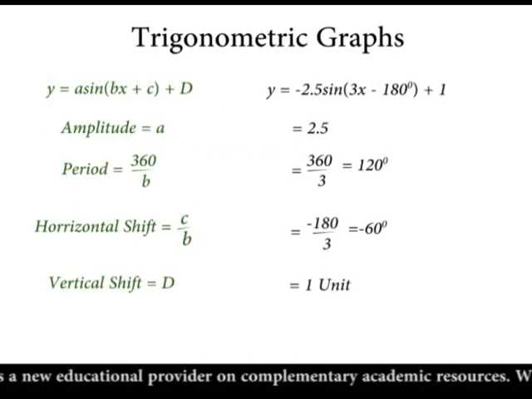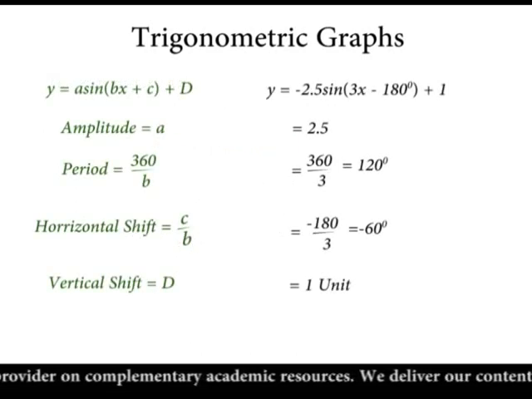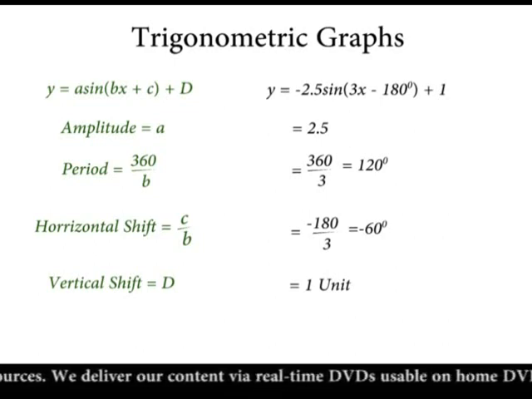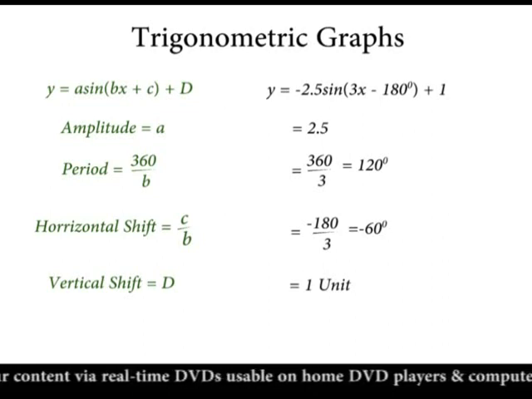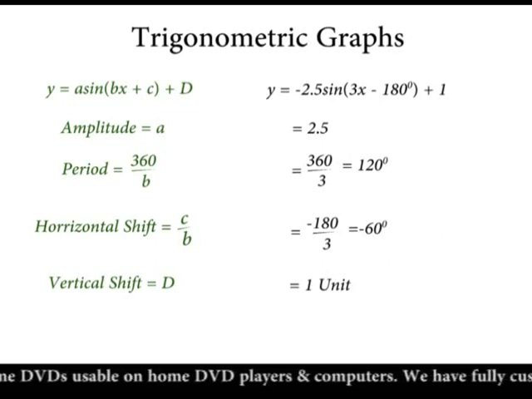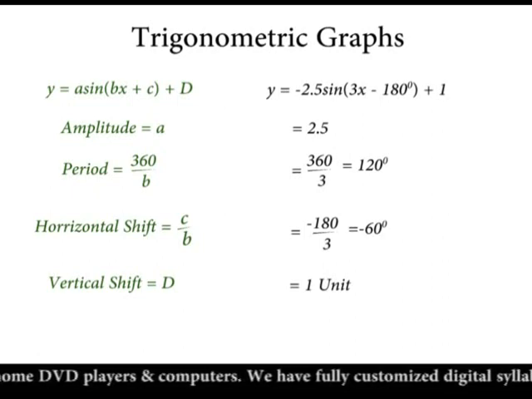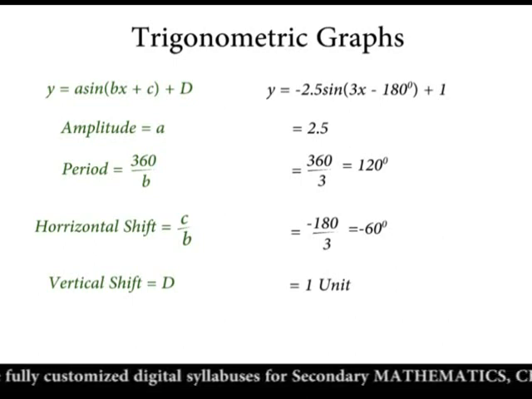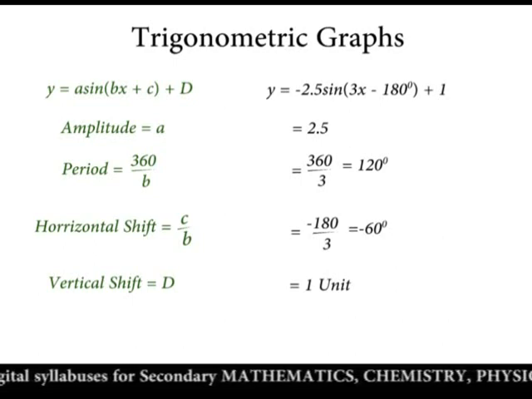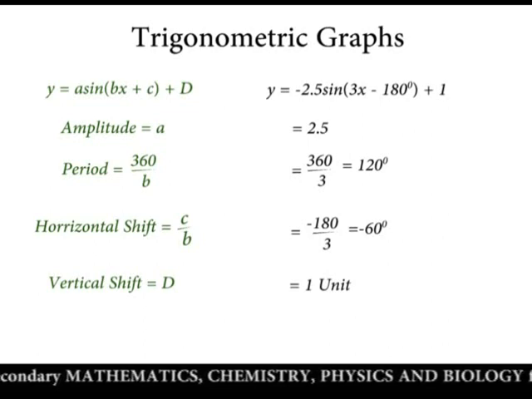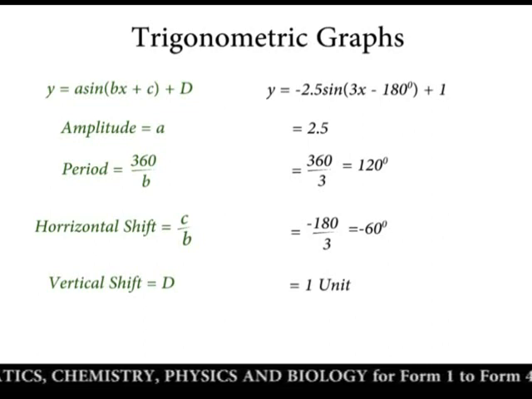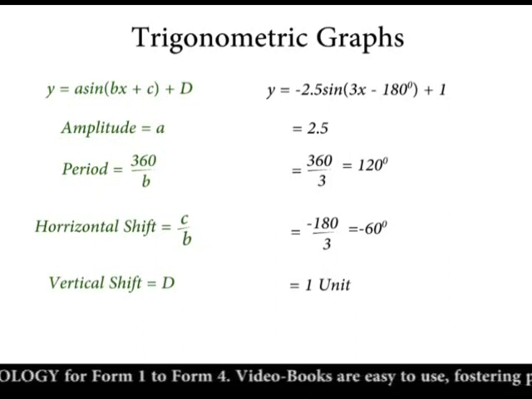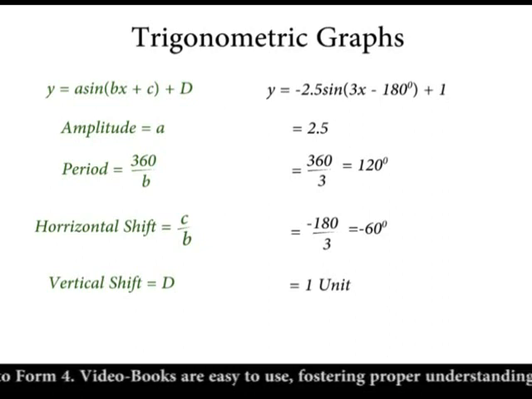So in totality, if we had a function y is equal to a sine of bx plus c, plus d, like minus 2 sine of 3x minus 180 degrees plus 1, the amplitude is a, and is equal to 2. The period is 360 over b, that is 360 over 3, equal to 120. Phase shift is c over b, that is minus 180 over 3, gives us minus 60, and that means 60 to the right. The d value of 1 only means that the graph will shift upwards by 1 unit, but this will not change the other properties, that is the amplitude, period, and the horizontal shift.